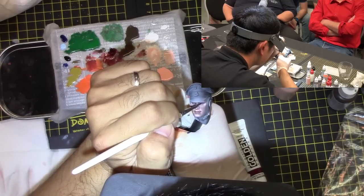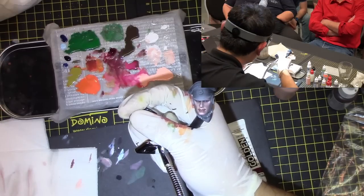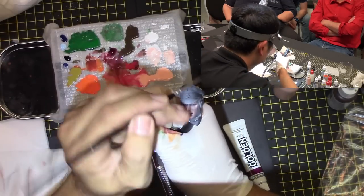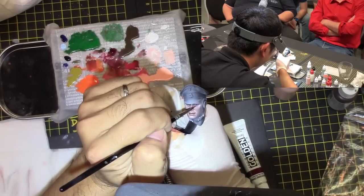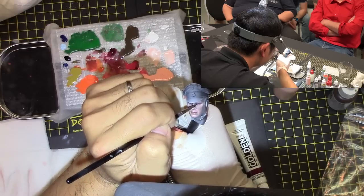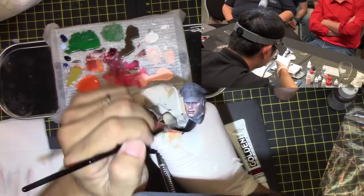So let's say for example, you mess it up like this and you want to get the shape back. It's not fully dried yet, so you can take another brush and moisten it with water. I'm using a Series 7 brush because it's easy for pushing. I can use this to clean it up. If you take a close look, I'm using this to do a cleanup here.